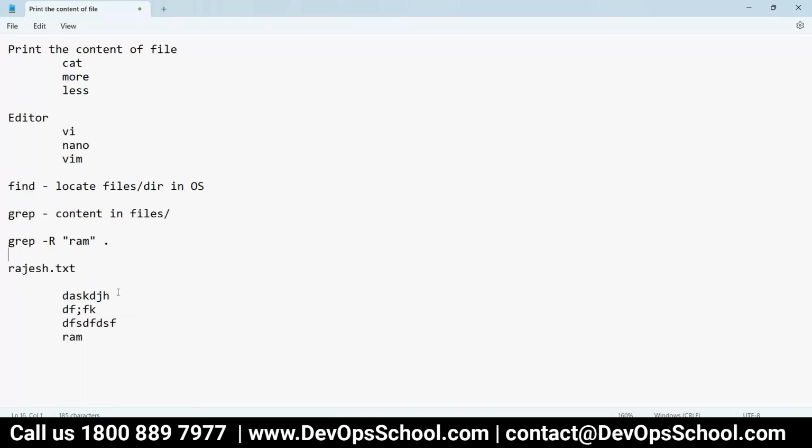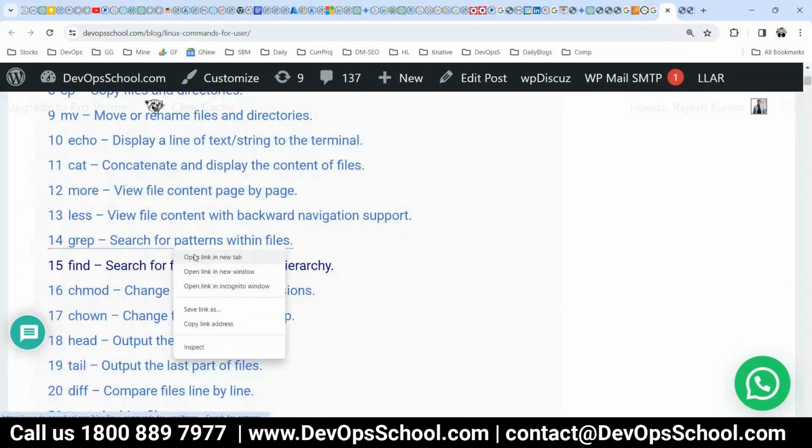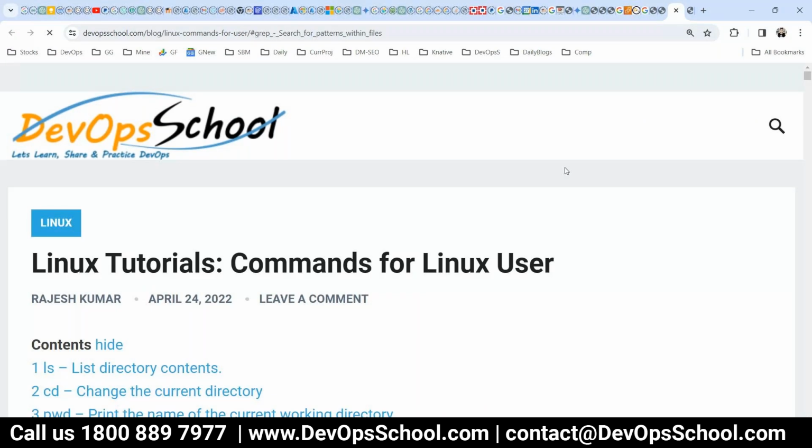So it will grep recursively through all the files and directories, and find all the files which have the content RAM. Now grep is for searching the content in the file. In the same way, some of the variants I have put up here, and you can practice them.